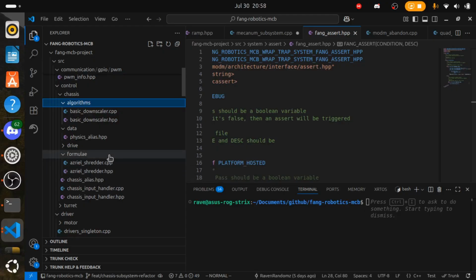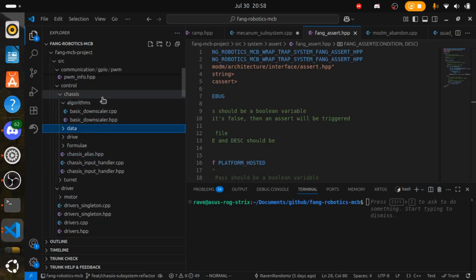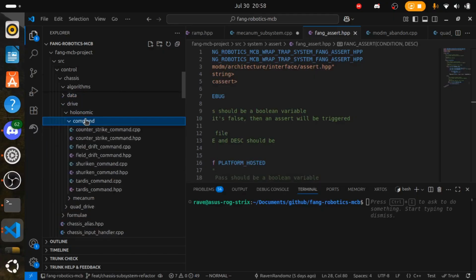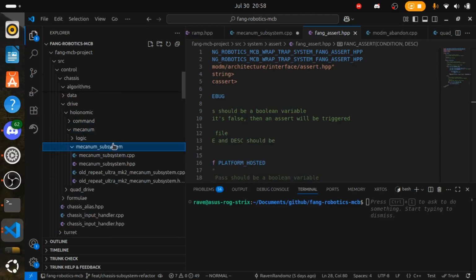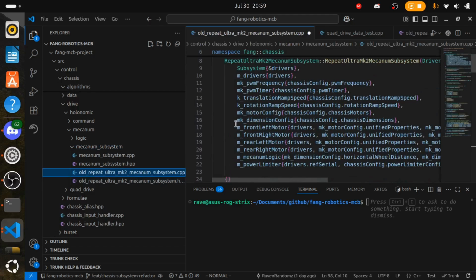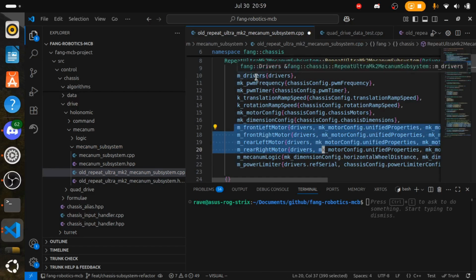Part of that modality at the time was to have the class manage stuff on its own. So in the old Mecanum subsystem, we can see the constructor, which is just the four motors, was a lot.